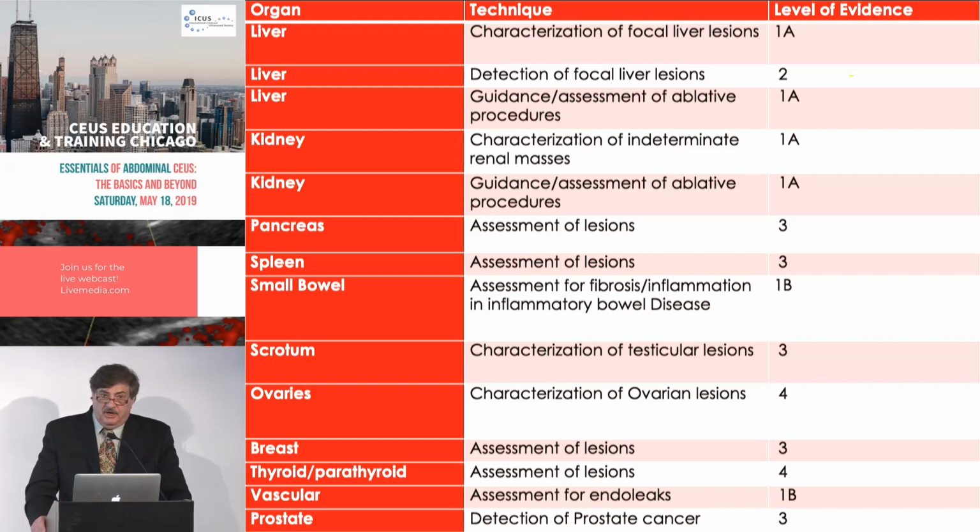And what we are doing is we get sent a lot of colloid cysts to aspirate. We aspirate them and we get no cells, surprise. So they get sent back to us to aspirate. So there's never going to be cells no matter how many times we stick them. So if we get no cells on the first aspiration, the patient comes back and gets an ultrasound with contrast. And if there's no flow, we say it's benign, don't send the patient back to us. If there's flow, we repeat the biopsy in the area of the flow.